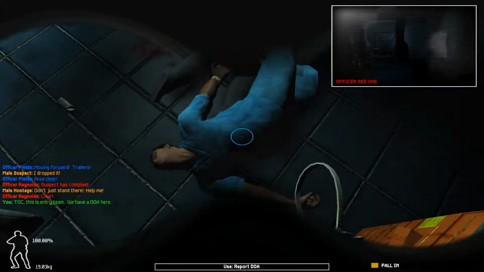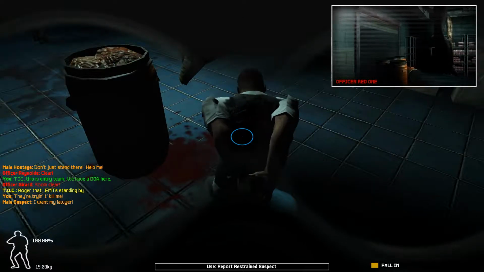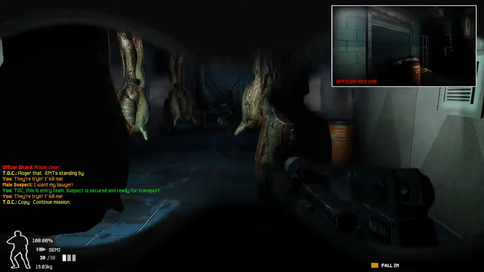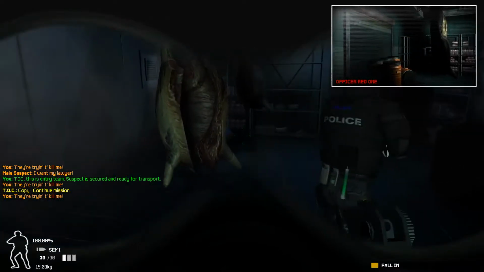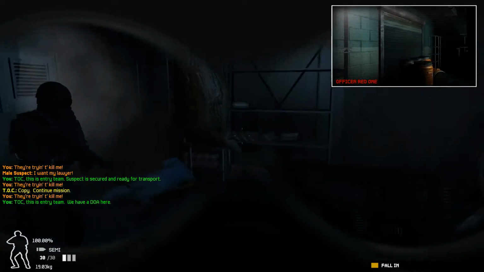Area clear. Entry team to talk. There's a DOA here. Roger. That was good. That went better than I thought. Ready to pick up. Roger that. Standing by for further reports. I didn't keep count of how many suspects we've detained yet. Oh, we got another DOA here. Entry team to talk. We have a DOA here.